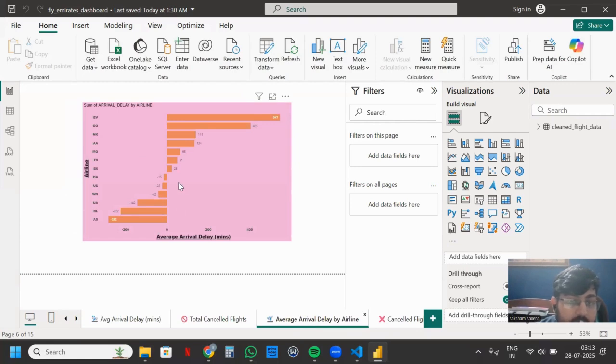Here you can see the average arrival delay by airline. On y-axis it is airline and x-axis it is average arrival delay in minutes.